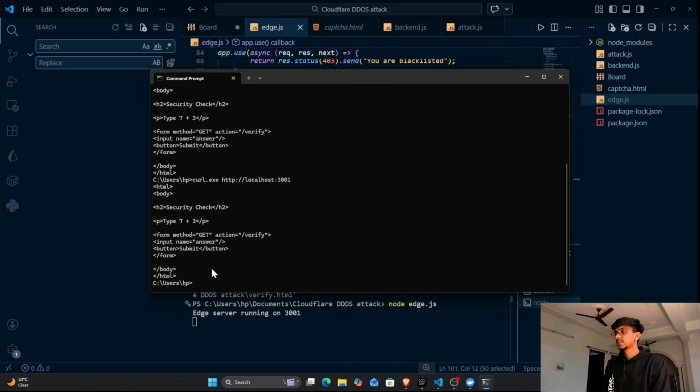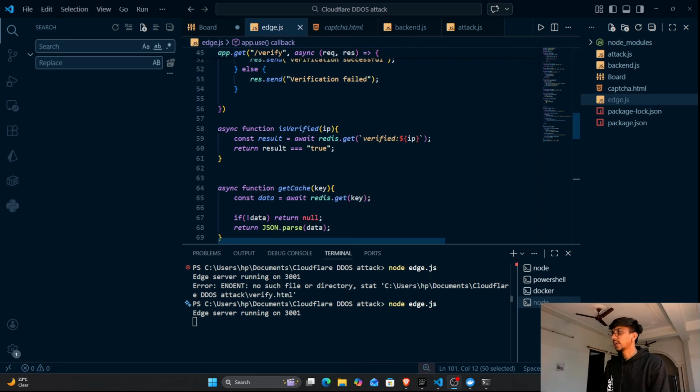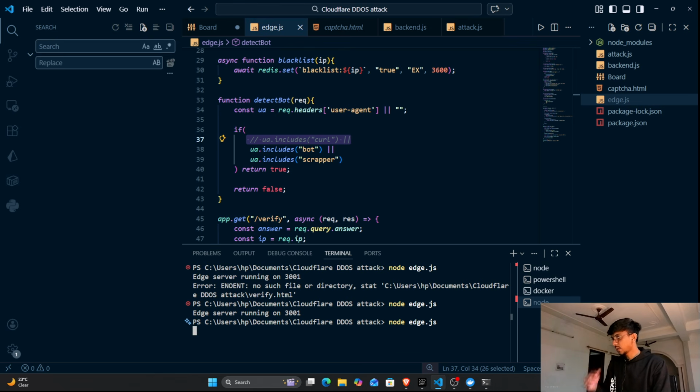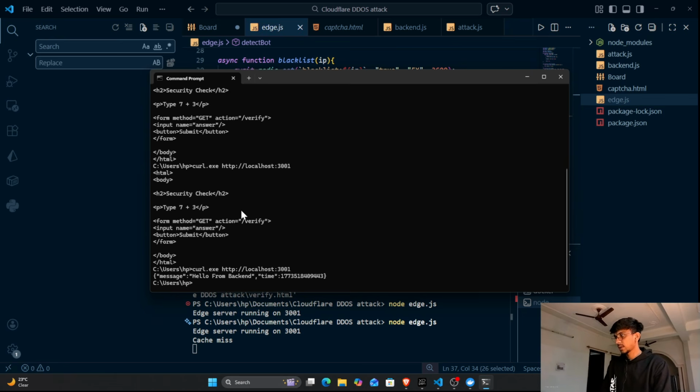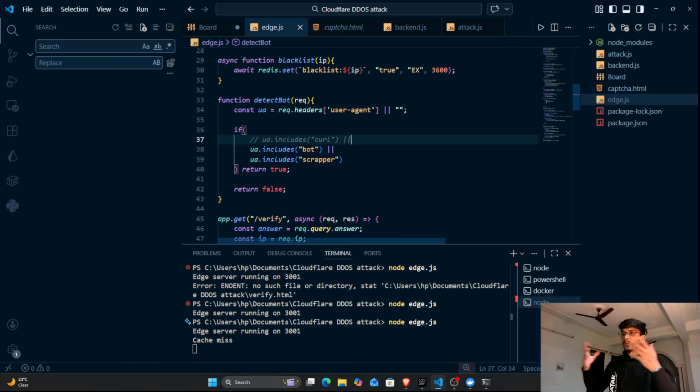Okay. So the interesting thing that I forgot to actually mention to you, that you can see we are using curl. So this is why we are getting blocked. As you remember, we are getting this because of curl. Let me comment this out for now. And now again, let's run the edge. Let's see now how it performs. You can see hello from backend. Cool, it's working. This shows that the bot detection is working, right?